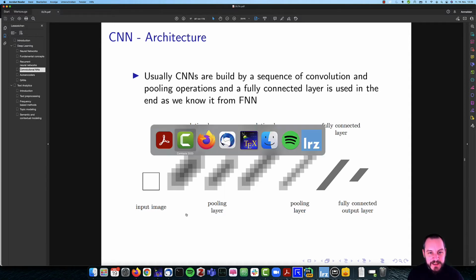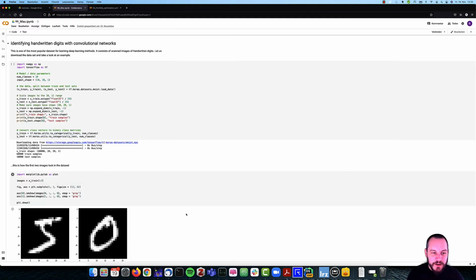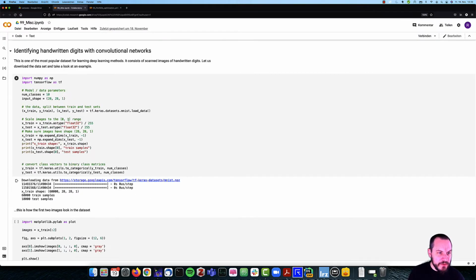To make this a little bit more clear, so that you have a chance to at least grasp it and get your hands on it and get the idea and see how that looks if we really work with real data, you can take a look at the MNIST file in the collaboratory folder. I added this dummy example which is about identifying handwritten digits. This is, I would say, the most popular example once you're starting with neural networks.